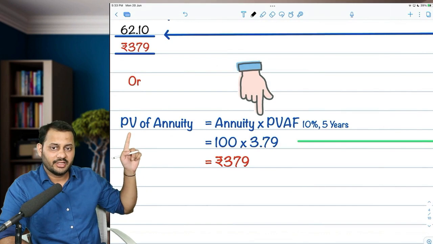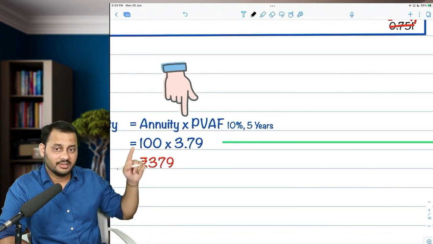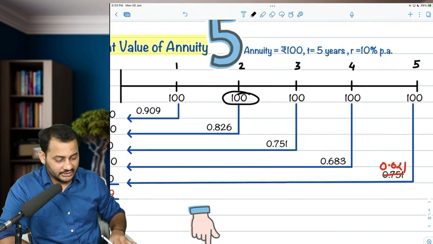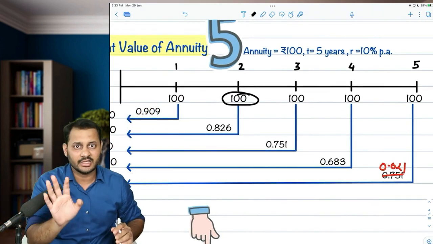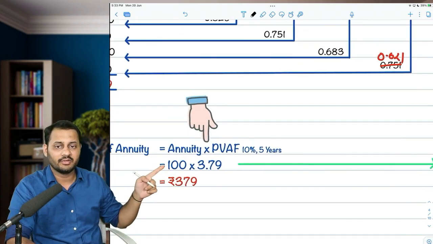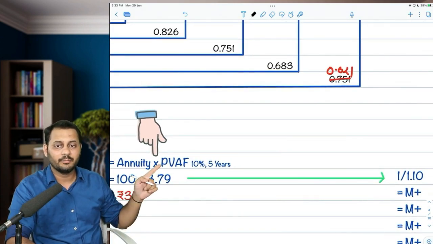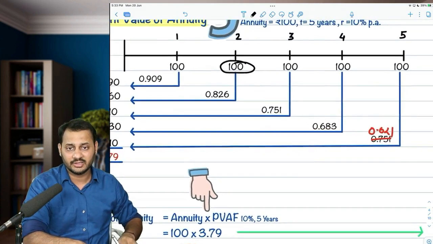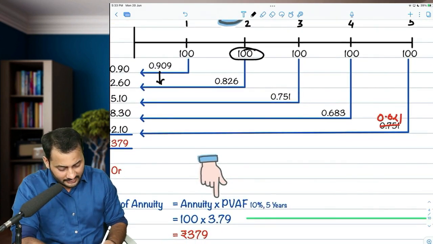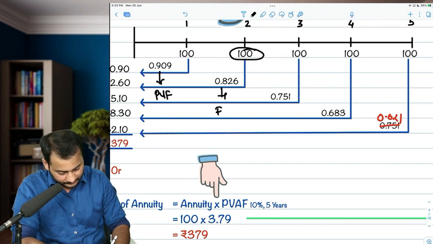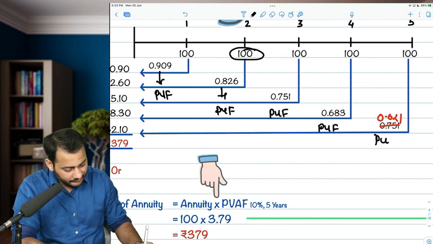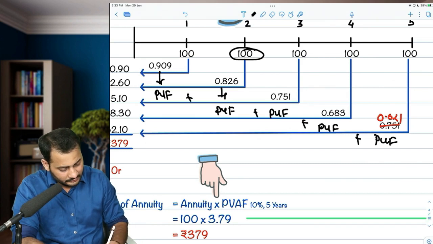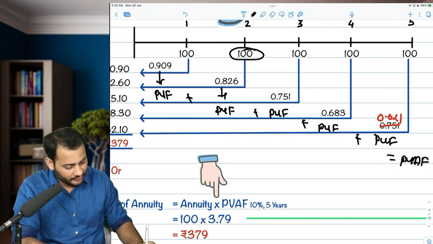Value of the perpetuity can be arrived at by multiplying the annuity. Annuity means a figure which is being repeated again and again. This is annual cash flow, 100, 100, 100, 100, 100, similar cash flows. It is being repeated again and again, so we have taken it once only, and then we have calculated the present value annuity factor. Please understand, these figures are called present value factors. But when you total all these present value factors, we will call it the present value annuity factor.